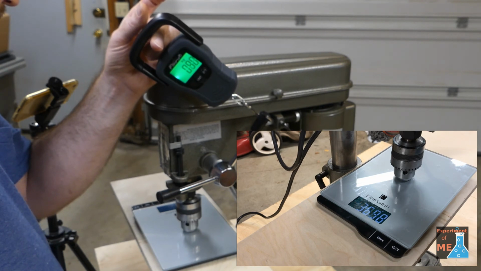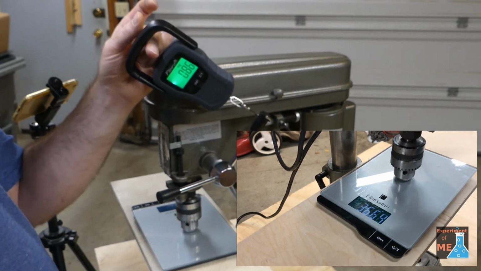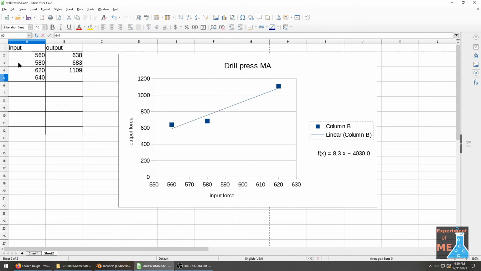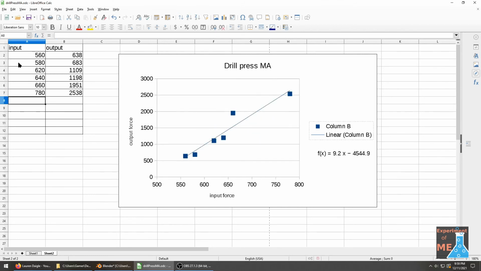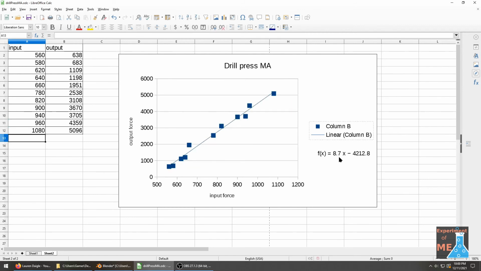And it turns out that we shouldn't expect them to be the same because the lever on the drill press has a spring to return the spindle to 0. Okay, so I'm just going to enter the data in that I collected from the video. Okay, so I have an equation here, and it looks like the data is pretty linear, and that's a good sign. And so we have the equation that we set to a trend line to this data, and the thing that we care about here is the slope. In this case, it's 8.7.